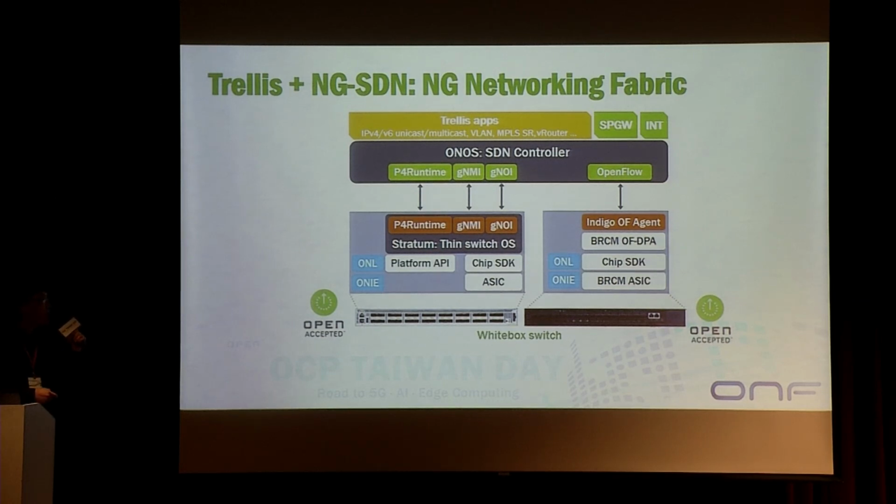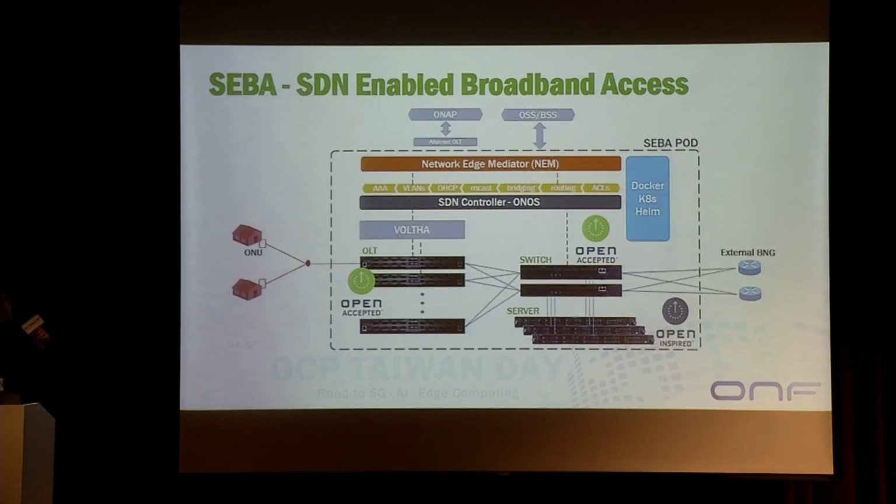Stratum is a thin switch OS that unifies the interface on the northbound, and it also has drivers that can talk to different devices. So on the northbound we have P4 Runtime for flow programming, we have gNMI for device management, and we have gNOI for operation. These are all standard interfaces that are well adopted by Google. And by the way, these two types of devices are also both OCP accepted. And if you notice, we use exactly the same application on top without any modification on two different types of devices with very different software stacks, because we have a very good abstraction at this layer.